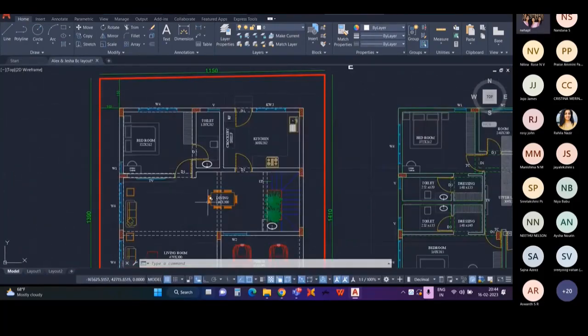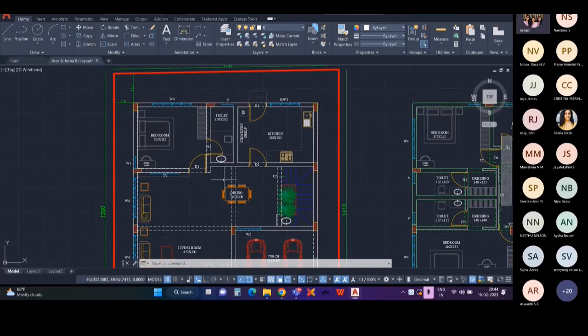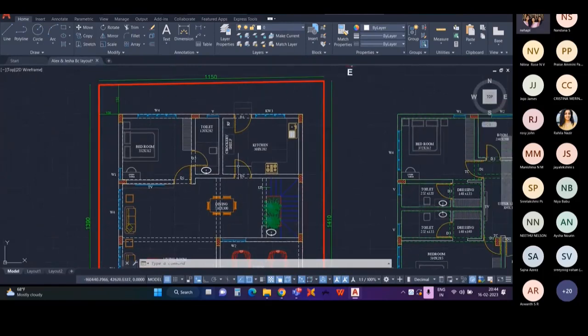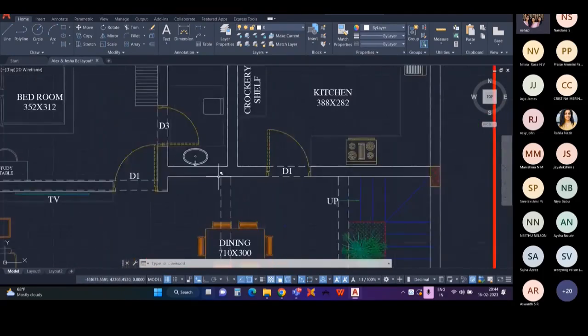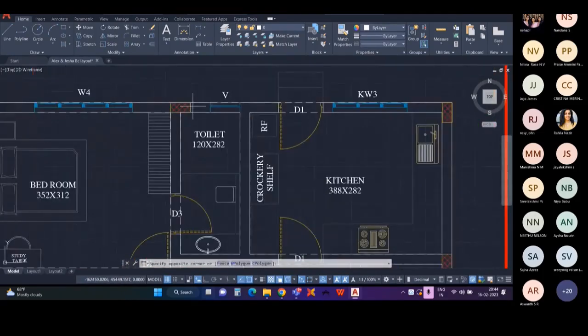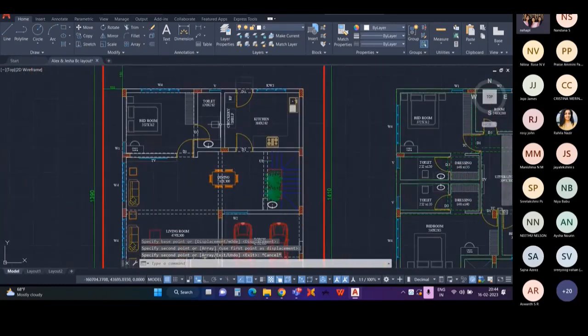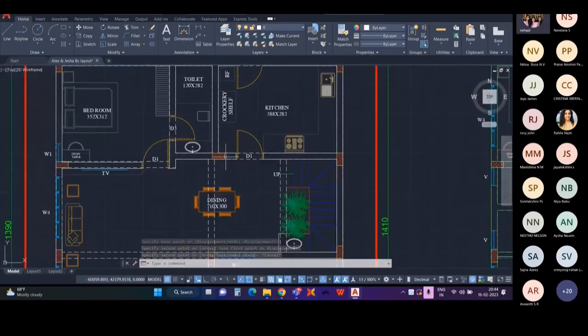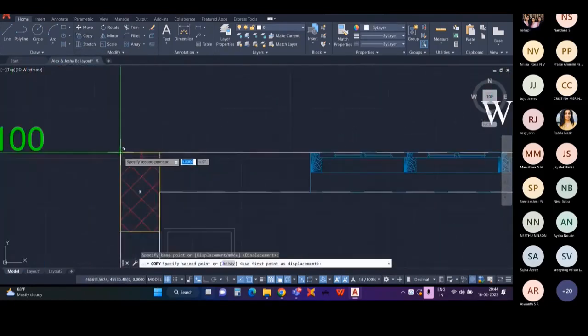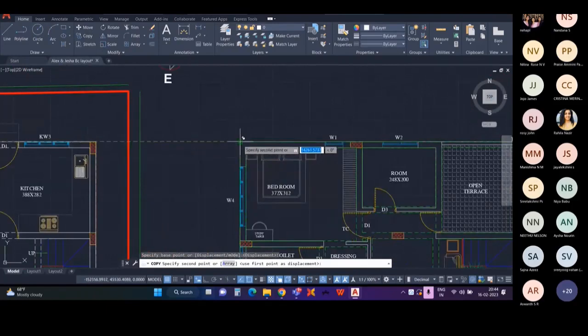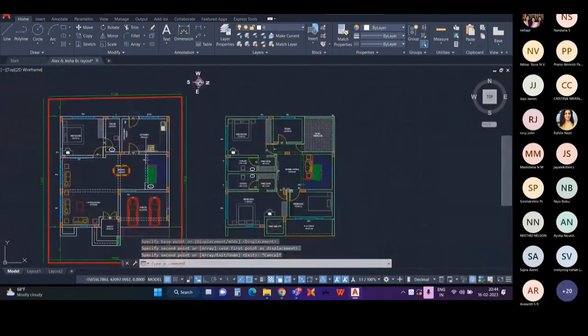Here we need columns. First we need to find a wall so that we can place a column. At the center portion, okay, this wall is fine, and we can provide a column at this portion. We can take a copy of this column and provide it here. So this is the ground floor level. Now we need to check whether it's okay for the first floor too. So take a copy, picking from the base, pasting it with the base. It was okay for the ground floor.